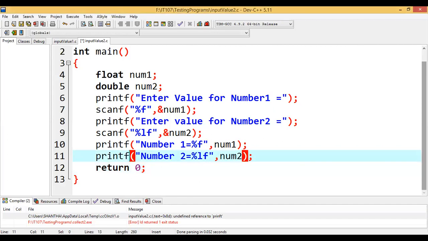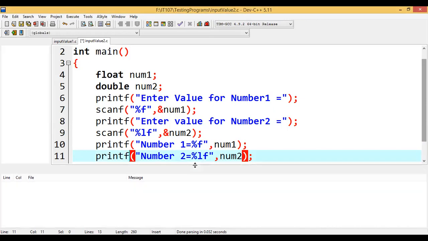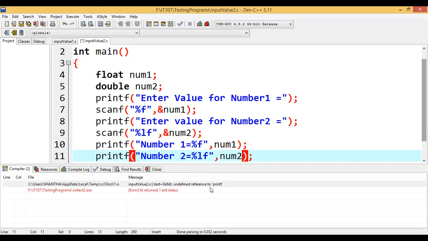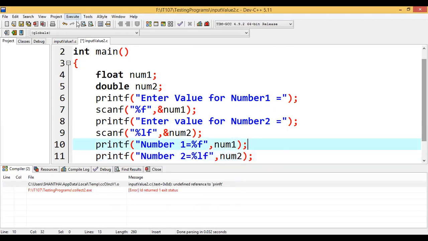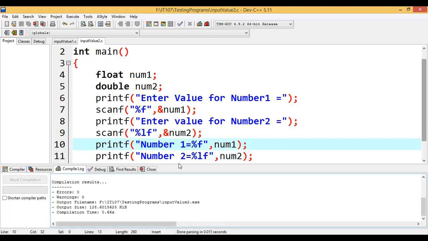Have you got this? So when you look at these comments carefully, here you can see, right? That's the program name, the file name. It's an undefined reference to printft. Here you can see, right? It mentioned that spelling mistake, right? And right now I compile this. Now there are no errors. Number of errors is 0. Since there are no errors, I can run or execute this.